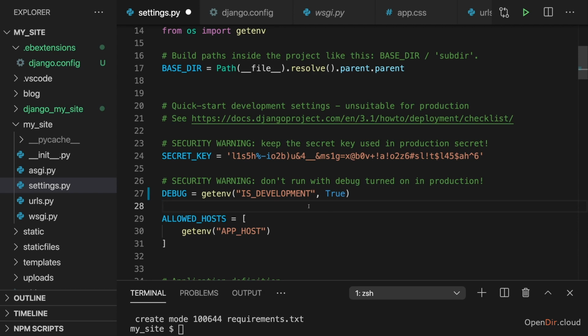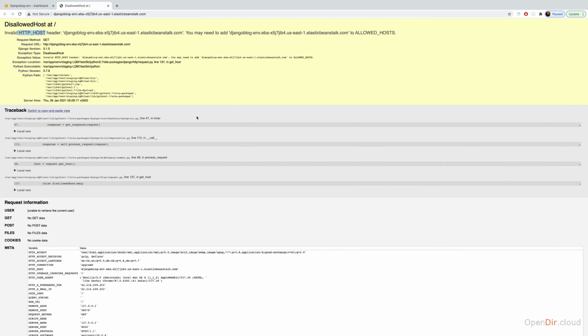We want to name it isDevelopment so that in production we set it to false, because we are not in development, so that debug is set to false in production, because that's what we need here. So that's another mistake from my side, which I now fixed. But the error we get here has nothing to do with that. That's actually an expected error, because the domain, which is used for serving our application, is not added to allowed hosts. And we need to add it to allowed hosts.